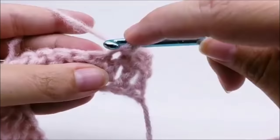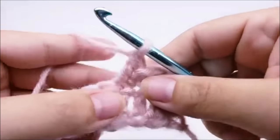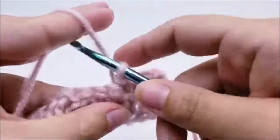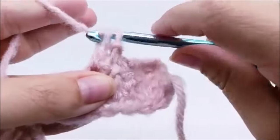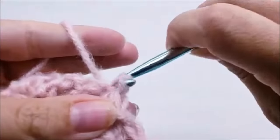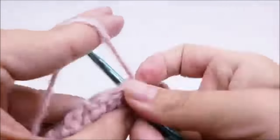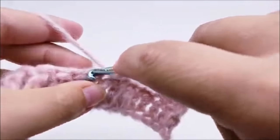Now we're going to double crochet into the next stitch. And then we're going to slip stitch into the next. Double crochet into the next. And then slip stitch into the next. Double crochet, and then slip stitch. And we're going to keep repeating this, double crochet, slip stitch, until we get to our last stitch of the row.